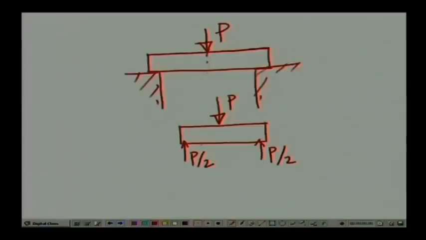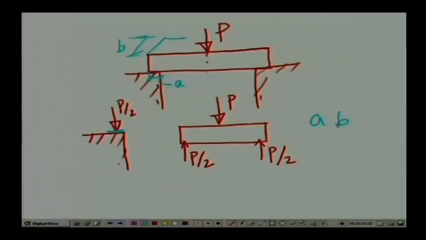And this reactive force will in turn be transmitted into the support. So, if this is the support, this is the resistive force which is getting transmitted on. And depending on the contact area we have, if this is the length A, and if we say the width of this body as B, then this force P/2 has a contact area which is A times B. Hence, the bearing stress sigma bearing is equal to P/2 as the reactive force which is getting transmitted on this support divided by A times B.